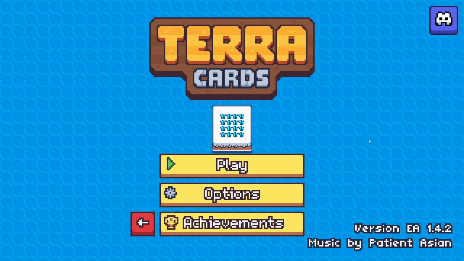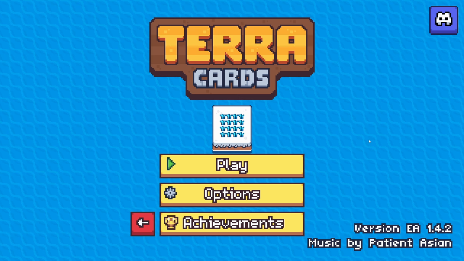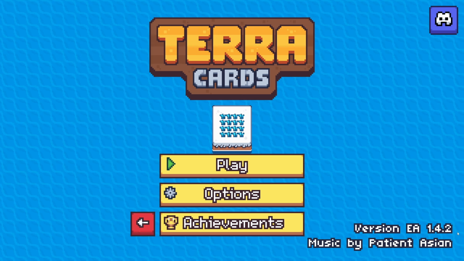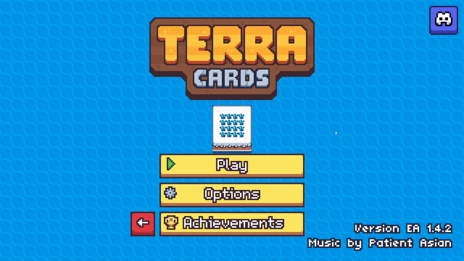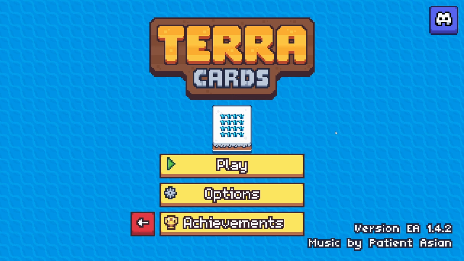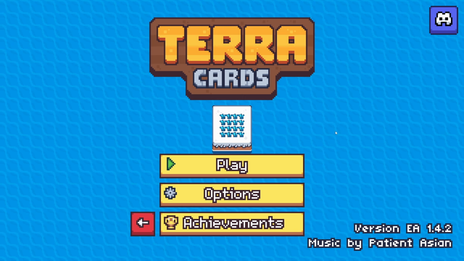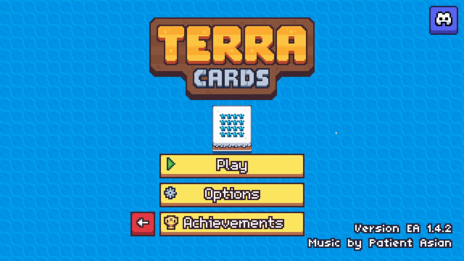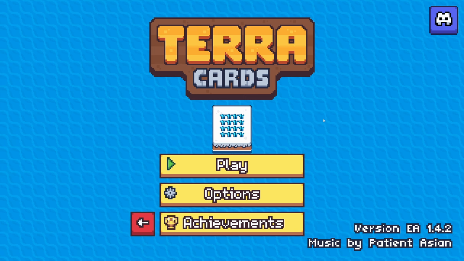So I bring to you today a holiday special of Terracards, and with it we have a fresh new update, the 1.4.2 update. And with this update, we actually have a ton of new content, including a bunch of new items. We have a new structure, we have a new achievement, we have a new effect card. The giant chicken and alpha wolf have been changed just a little bit. The wolf will no longer turn into the alpha wolf. The elf has been massively buffed.